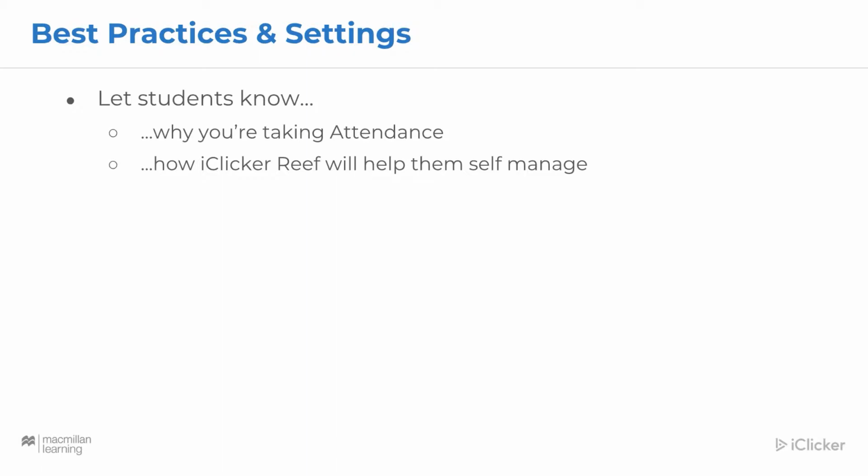The image that Mike had on his last slide was actually a screenshot from the student app, and these students get a little calendar that shows them every class meeting, every attendance session that's been run, and it shows them whether or not they were in class, or if they were late, or if they were absent, or if they had an excused absence. So that self-management thing, I think, is so huge, and it's something we're constantly trying to get our students to do.